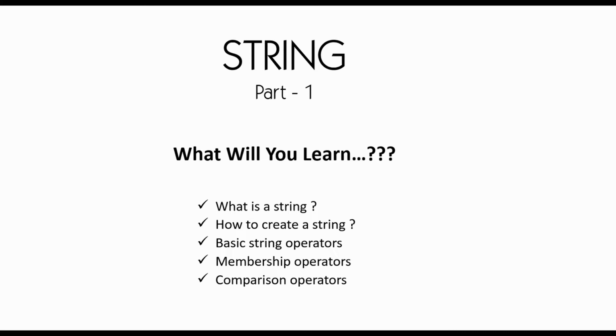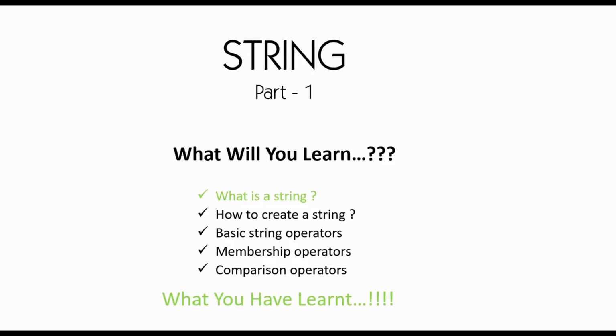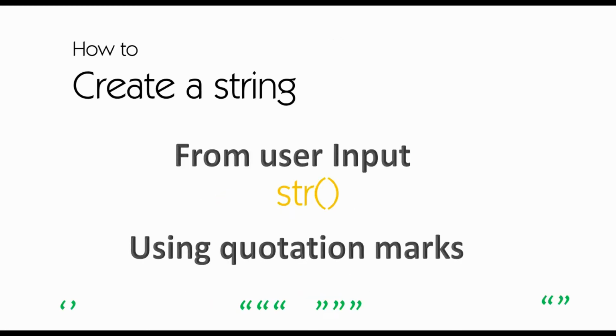Okay, next, how to create the string? We have discussed what is a string, so you should know how to create the string, right? First way, from user input. I can get input from the user by using the str function. Or I can create directly by using single quotation marks or double quotation marks or triple quotation marks. Let's see now how to create the string.